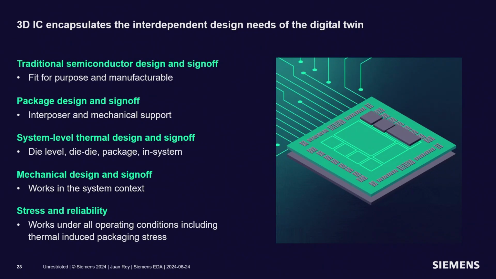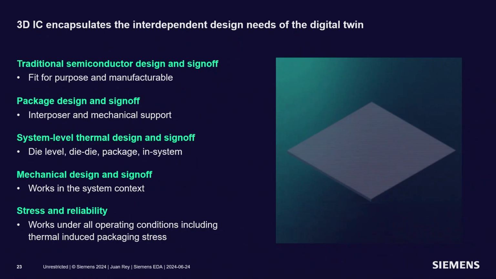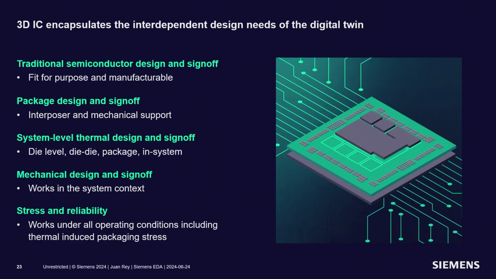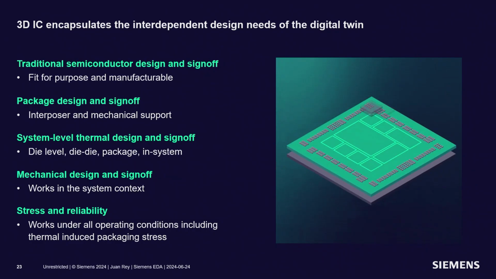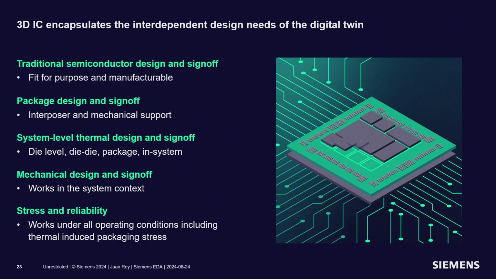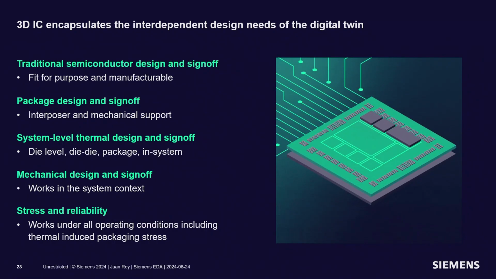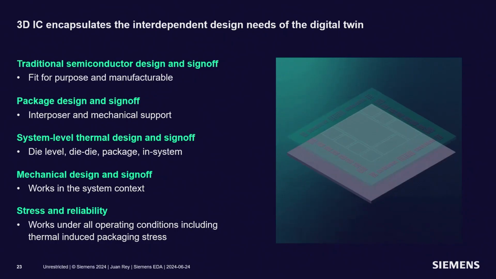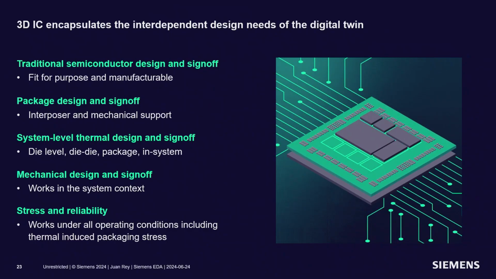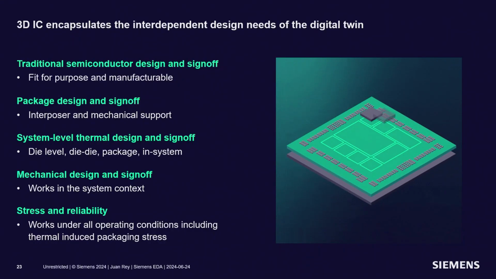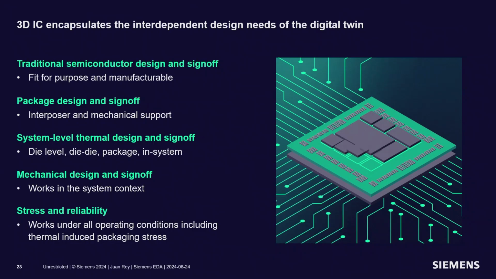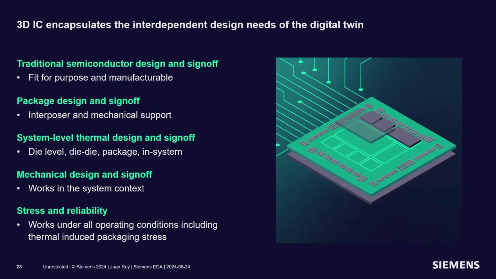So now moving into the design level type of digital twins. As I mentioned, 2.5D and 3D are absolutely critical technologies. That's the direction where the market and the governments are definitely moving, by putting in large investments. And this brings lots of new challenges, and we are going to be talking a little bit about that in a moment. But the whole idea is that, in particular, you need to support now not just the electrical characteristics of the system, but thermal characteristics. You need to support mechanical characteristics in order to do reliability analysis. And you need to do that from the system level, for the package level, to understand the interactions die to die, to understand the interactions at the die level.